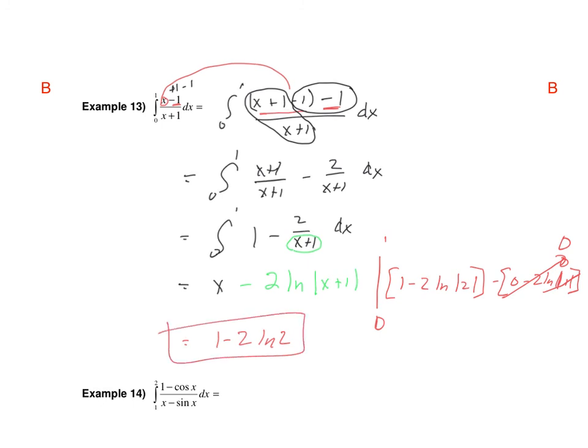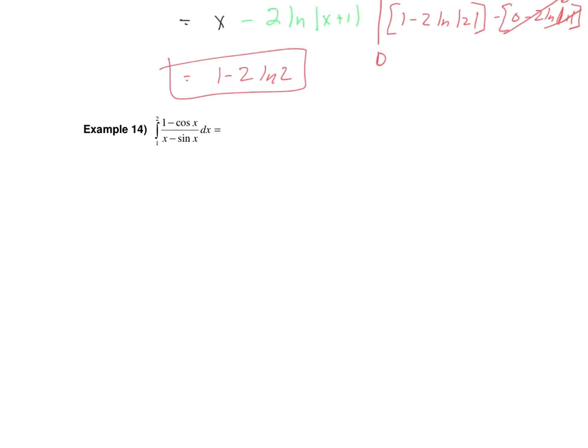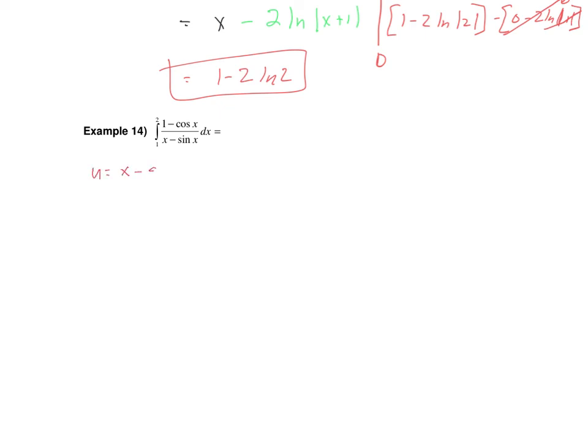All right, 14 is our last one. So again, 14, if you're not sure where to go, I would start with the denominator. And then once you view the denominator, you know that the derivative of x is 1 and the derivative of sine is some form of a cosine. So you feel pretty good about your choice.